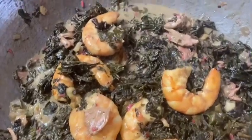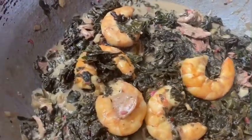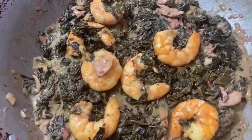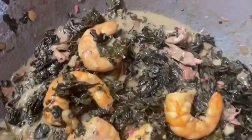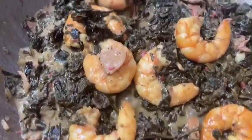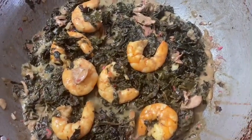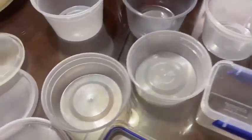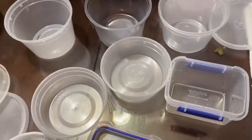So now, finally, our laing is cooked and ready to be devoured. There you go. If this is your dish, be ready for extra rice. There it is. There's my laing, with the screaming shrimps. And of course, I have all these containers ready so I can share it. There you go. There it is.